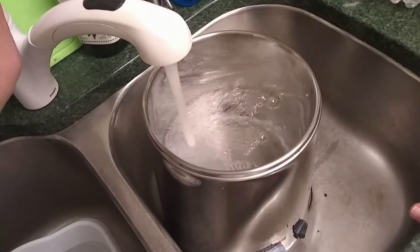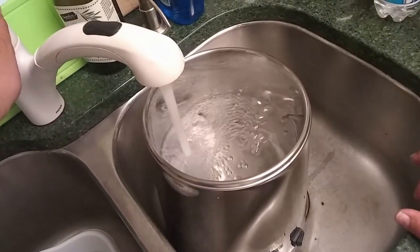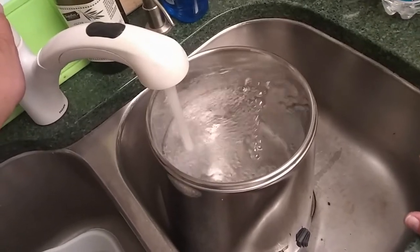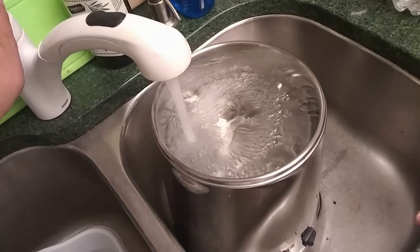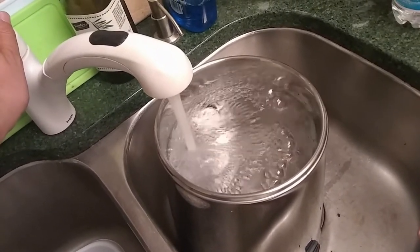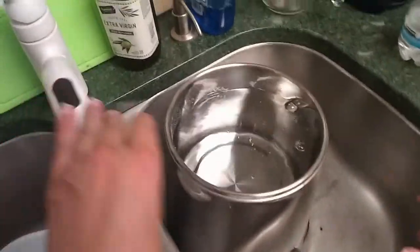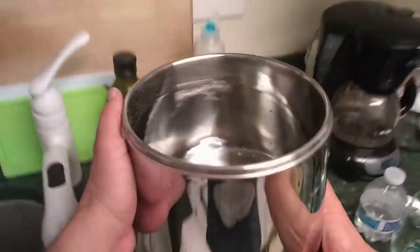So I try not to drink the fluorine, so we'll try to not poison ourselves as much as they'd like us to. Okay. There we go. There's the full line. Let's see how heavy this is. Oh yes, look at that. Cowboy view.